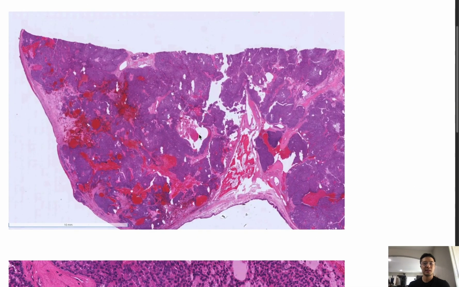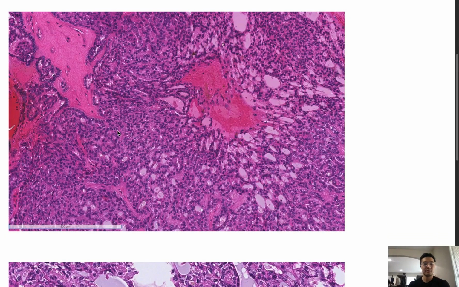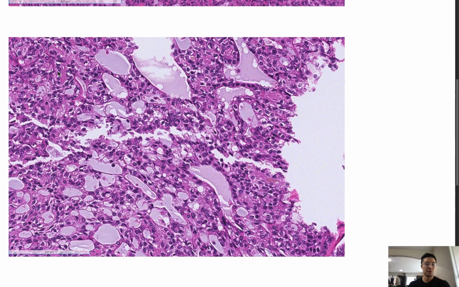All right, so we zoom in here. We see very basophilic looking cells that have somewhat nodular architecture with some in-between hemorrhage. We look closer. Cytologically, they all look the same. There's different architecture, kind of a gland forming architecture, or solid forming architecture. There's a little bit of secretions, nothing mucinous. The cells are round, maybe a little nucleoli, maybe a little groove, but no intense mitotic activity, no intranuclear cytoplasmic inclusions.